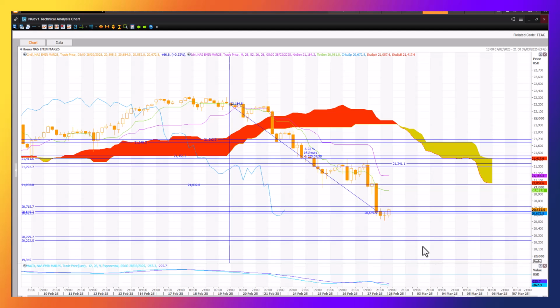So watch out for these downside risk targets for a potential relief rally back up to the bottom end of the cloud, and then these upside resistance targets would be 21,341 and the bottom end of the cloud there, as well as the top end of the cloud. So that's the upside potential, but we're going to see when exactly we're going to get this rebound trade, because we're still short this market and we have two downside risk targets there to deal with. So we're not out of the woods yet.